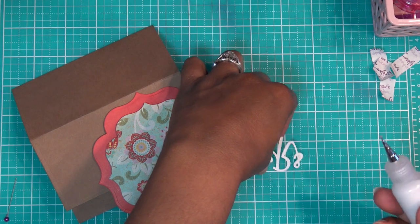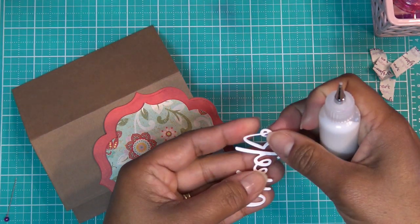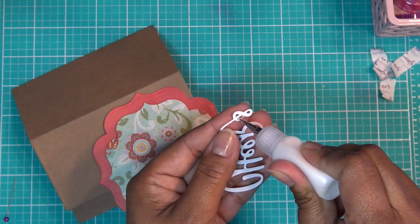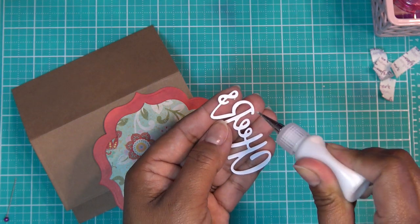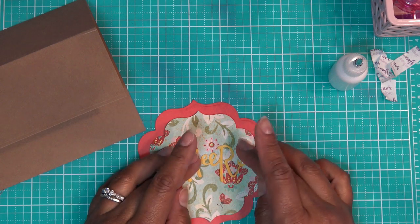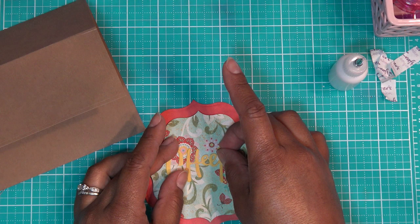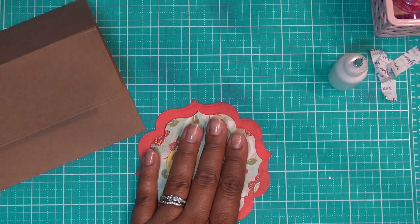carefully. So I have my little dispenser here. And I'm just gonna go around this thing, not waste your guys' time. I'll be right back, but I'm gonna go around it like this and try to stay on the letter so that we can get a good adhering of that. Okay. So I'm just gonna hold that down kind of while I think about what I want to do as far as a stopper. Maybe we'll just make like a little bow or something.